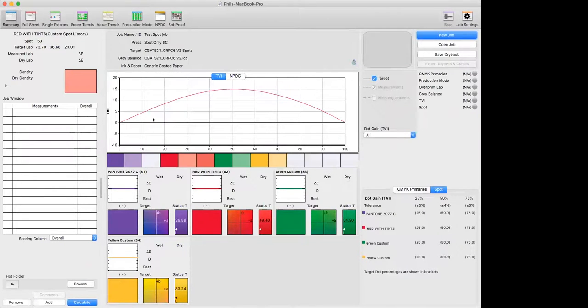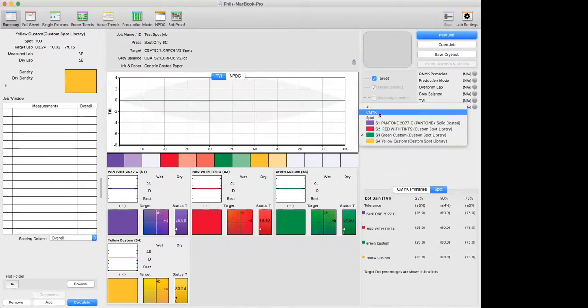And the job is created, and interestingly, the one curve that we can see is the red one. And that's because pressSIGN knows that that color has already got a curve specified for it because it already has target tint values. If I said to pressSIGN, show me the green, then essentially it is a solid green line going all the way along 0, and our purported tolerance area is shown in green here. That's just as an example.